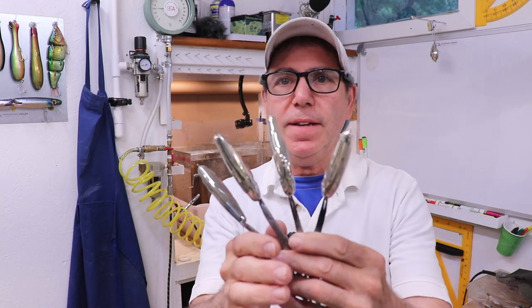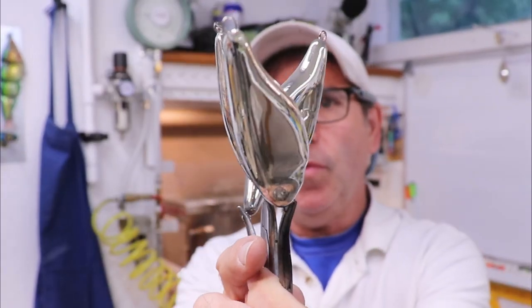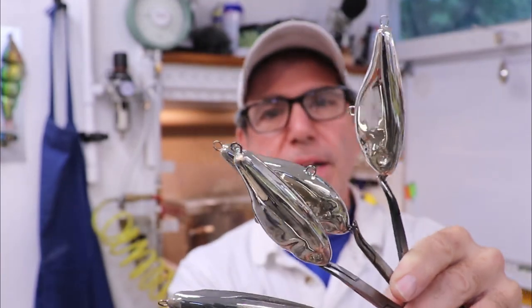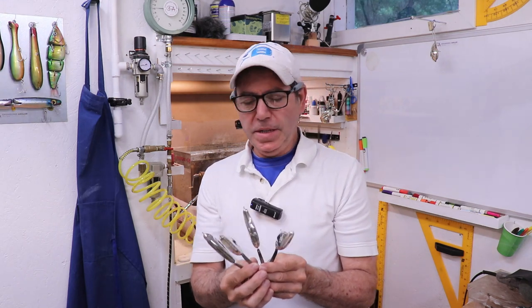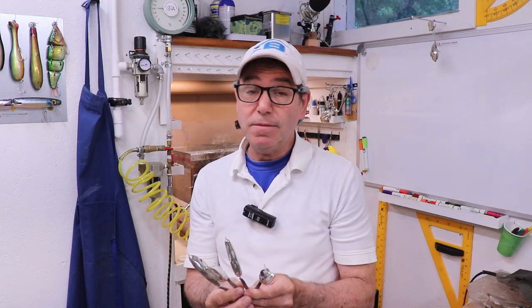But the real treat is these guys. They came out really almost absolutely perfect. Couple little spots, but barely noticeable. A little streaking on one of them. And this is just a beautiful background to put a little bit of transparent paint on and end up with a lure that is just really awesome.